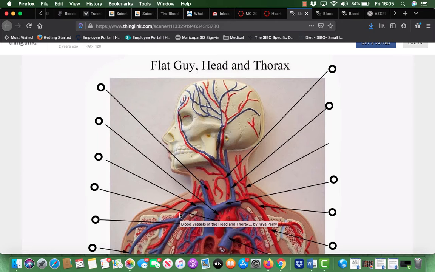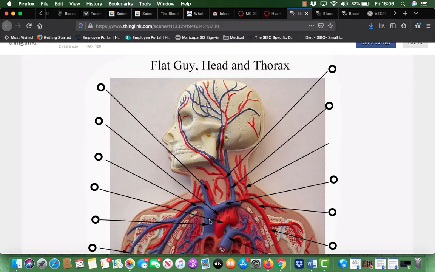And so I'm going to do something odd here, and switch over to the veins. It's because the veins are going to mirror that a little bit, except they're flip-flopped. So the right and the left side are going to be flip-flopped. So remember on the right side, you have the brachiocephalic artery. You're going to have the brachiocephalic vein on the left side. So let's go through the veins. And I'm going to go through the veins backwards. I'm going to branch them backwards just because that's how I remember them. But if you want to remember them as they branch coming into the heart, you can do that. So whichever way is easiest for you.